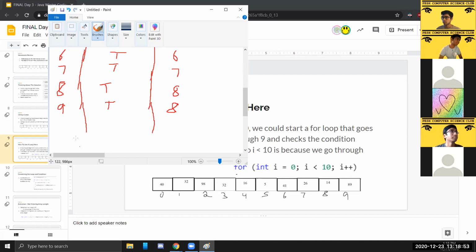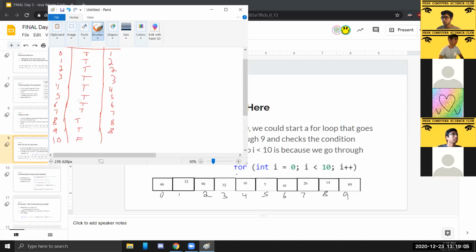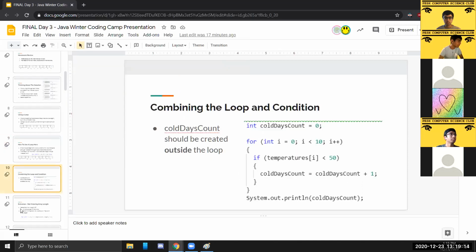And then now we're going to increase the value for I by 1. We're at 10. Is 10 less than 10? It is not. That is false. So because it's false, we're going to exit the for loop. So that's kind of how for loops would work. As soon as it's false, you stop doing all the statements within the for loop and go to the next line of code. And since there's 8 total cold days, we would just print it out because we were supposed to output the amount of cold days to the user.